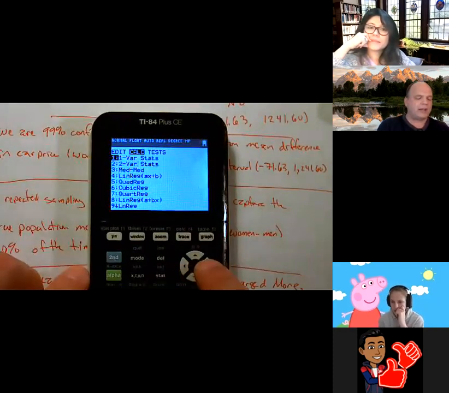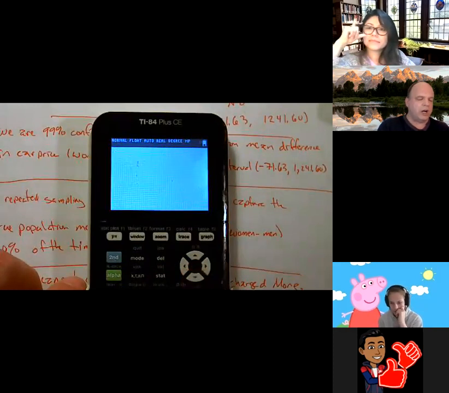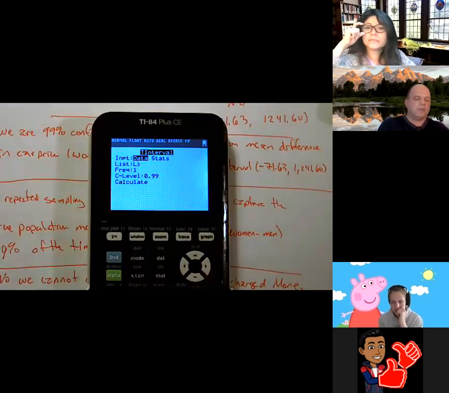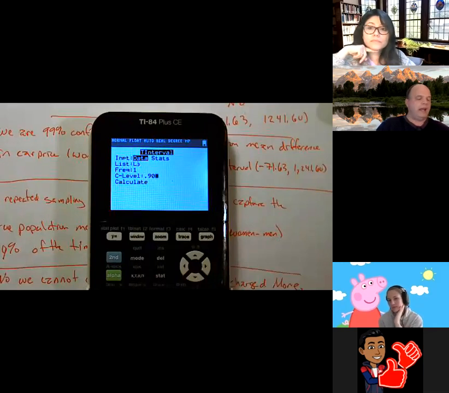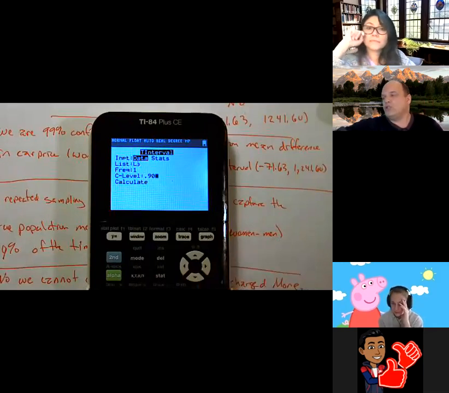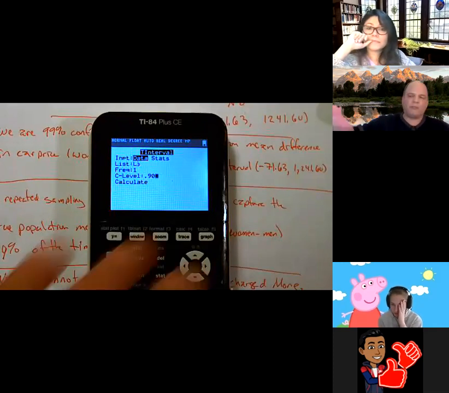So I'm going to run the exact same interval, stats test, T interval, number 8. And all I'm going to do is keep everything the same, data and everything, but I'm going to change this to 0.90. So I just changed my confidence level from 99% to 90%. And I should write this down on a separate sheet of paper. So give me just one moment.